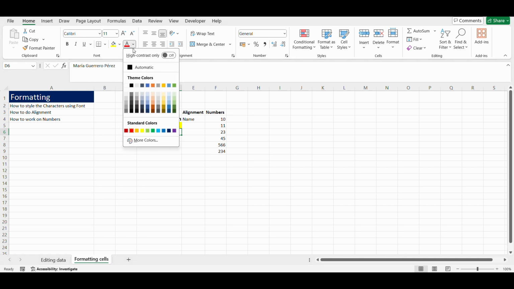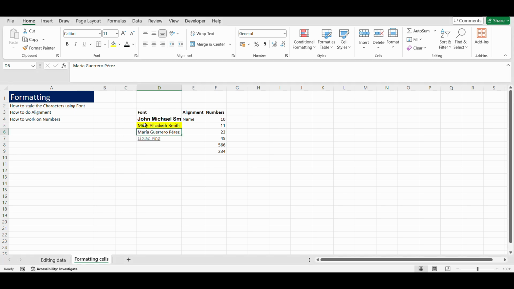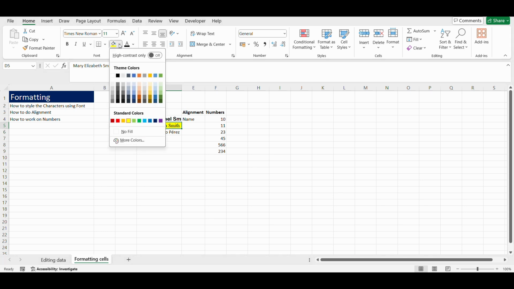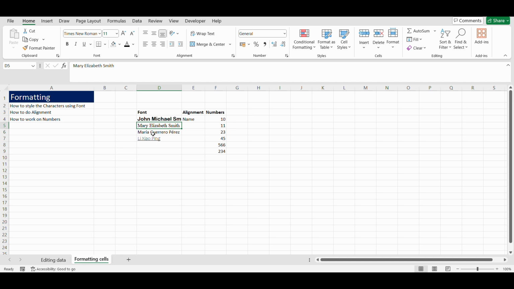If you don't want that, you can change it to black. Similarly, if you don't want to fill the cell with yellow, you can choose the no fill option, and the color will be removed. So these are the options available under font. That's it for the font group.